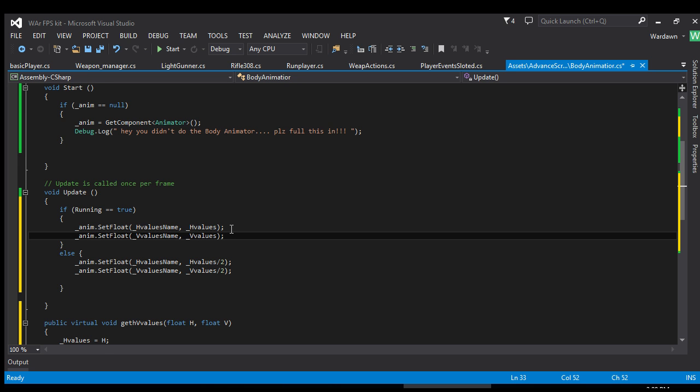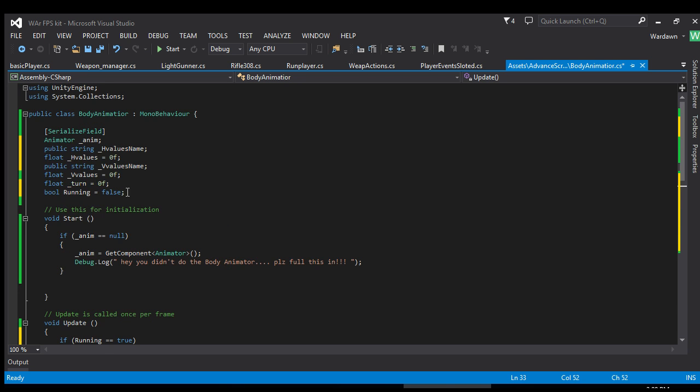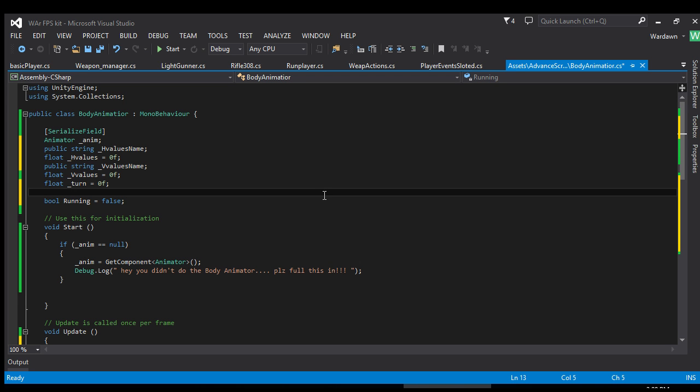But we also have to think about, hey, public string run name.